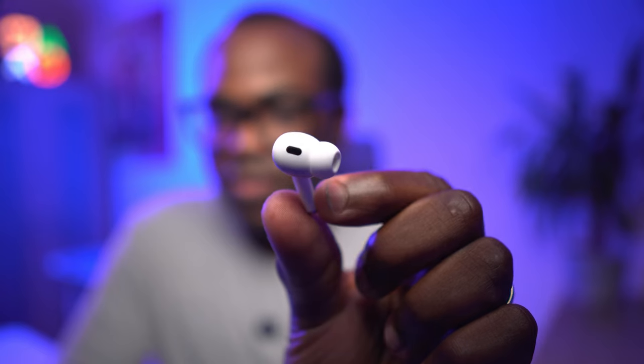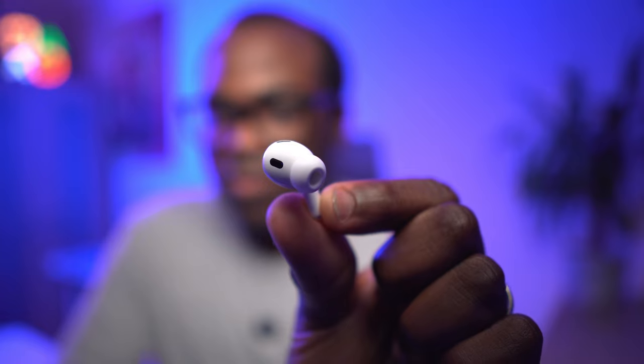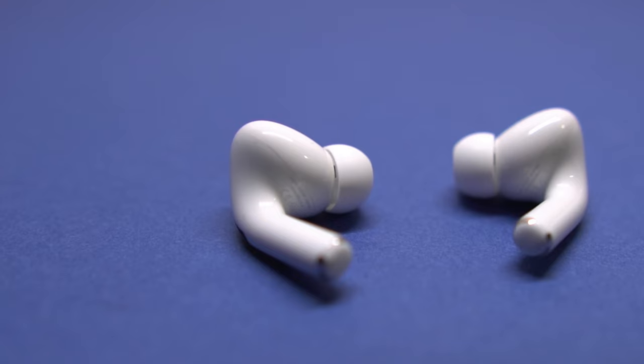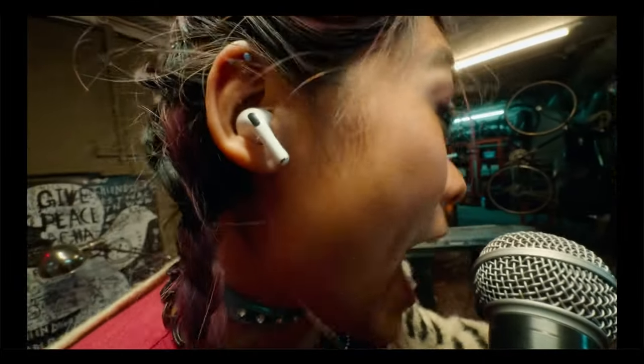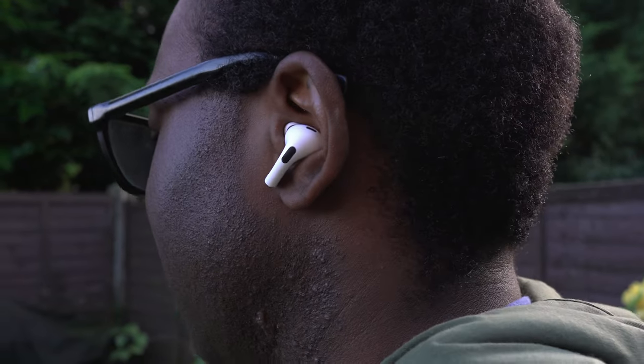Now let's talk sound. The AirPods Pro 2 brings H2 chip power to the table and that translates into some good improvements in audio quality. The sound is clearer, richer, and with a better bass punch compared to the first generation. I'm no audiophile, but apart from the obvious lack of bass in the first generation AirPods I always thought the sound quality was pretty good — although at times a little flat. In the second generation AirPods Pro these feel a lot more like a live performance in your ears. Instruments feel separated, vocals are sharper — it's just a whole new level of immersive audio.